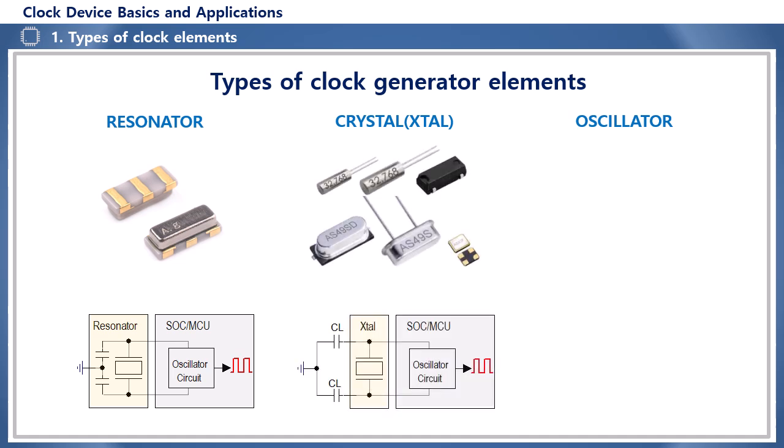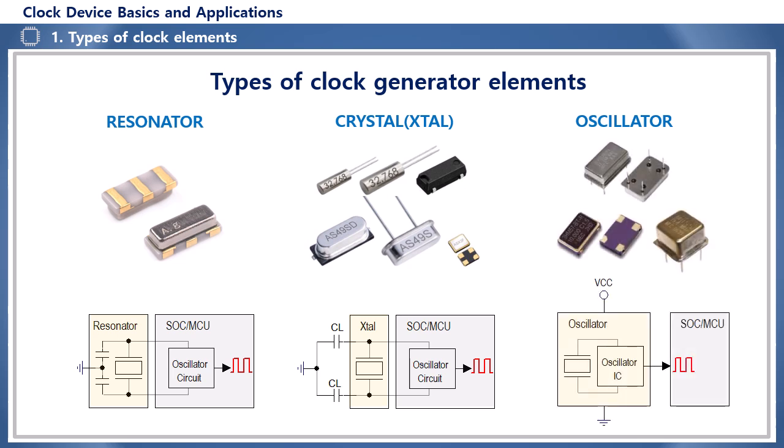A crystal oscillator is a device that uses the oscillation characteristics of a specific frequency according to the structure or shape of the crystal. It is a frequency generator that supplies a stable frequency, and is a passive oscillation device that generates an oscillation signal of a specific frequency by connecting an oscillation circuit inside the MCU and an external capacitor. An oscillator is an active oscillator that generates a clock when connected to power and ground by integrating a crystal and an oscillation circuit or IC.